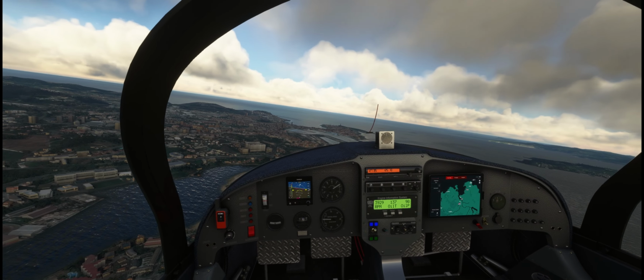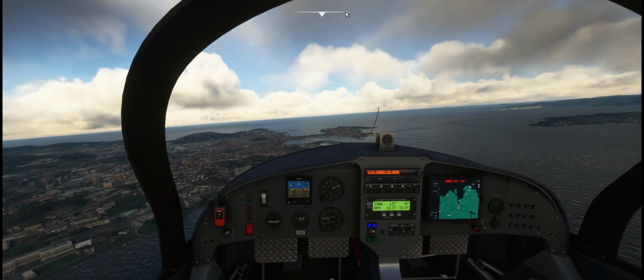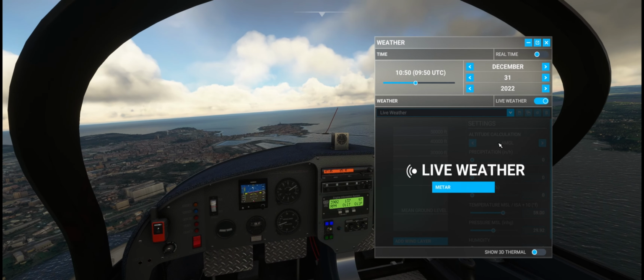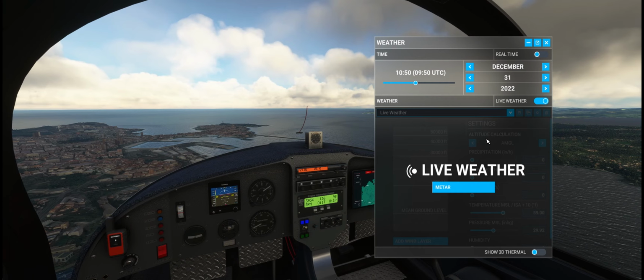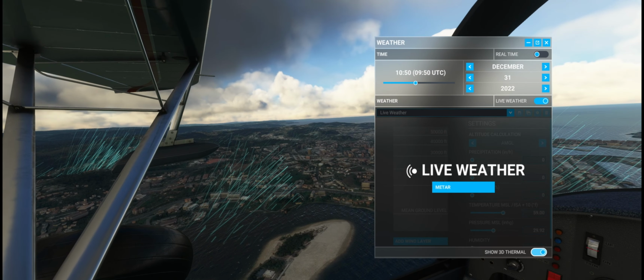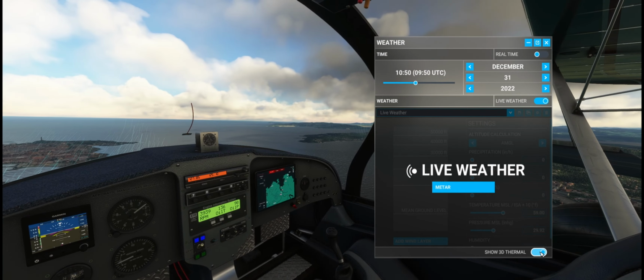I can't believe how much the wind is affecting this aircraft though. This must be like storm weather. Let's have a look at the weather, what it's actually showing here. The glider would be great in this. Let's have a look at the 3D thermals. Wow. That's a lot of thermals.